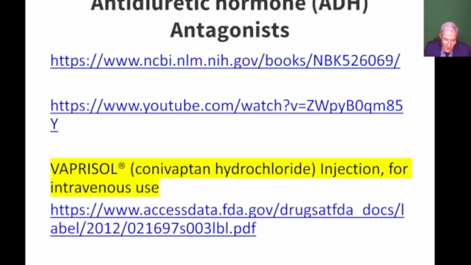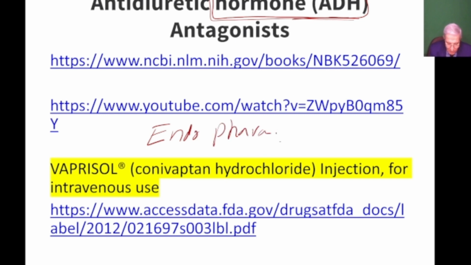I will stop here for diuretics. I'm not going to discuss antidiuretic hormones because they are considered hormones and belong to endocrine pharmacology. I hope this lecture was beneficial for you, and that it will be applied to your courses, your syllabus, and your information for short and long-term applications. I hope you will remember, understand, and apply the information from our lecture today, and I wish you the best and good luck, everyone.